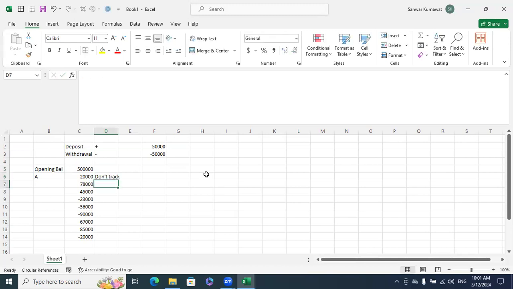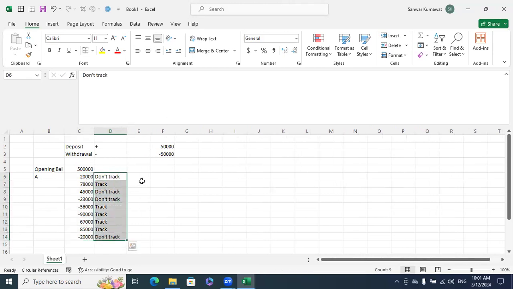No. 78,000, track. 55, no. This one track, this one track. So for all 30,000 transactions, I want a result like this. Do you think you will write it manually?